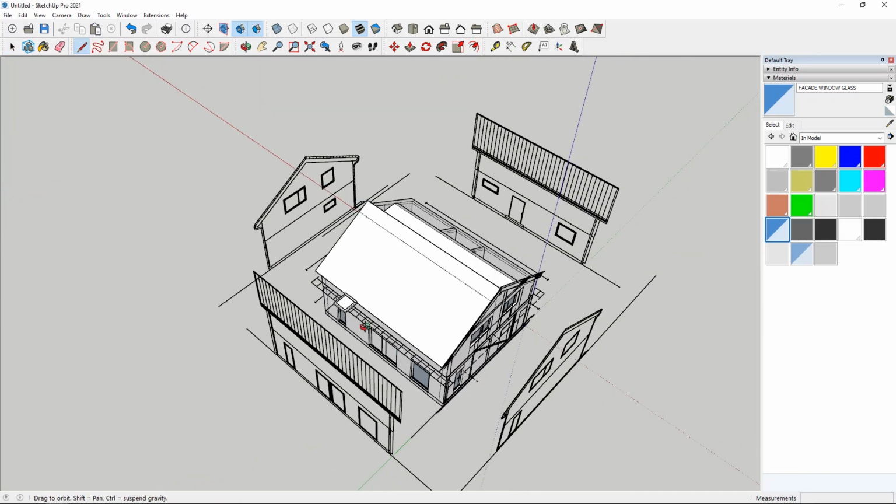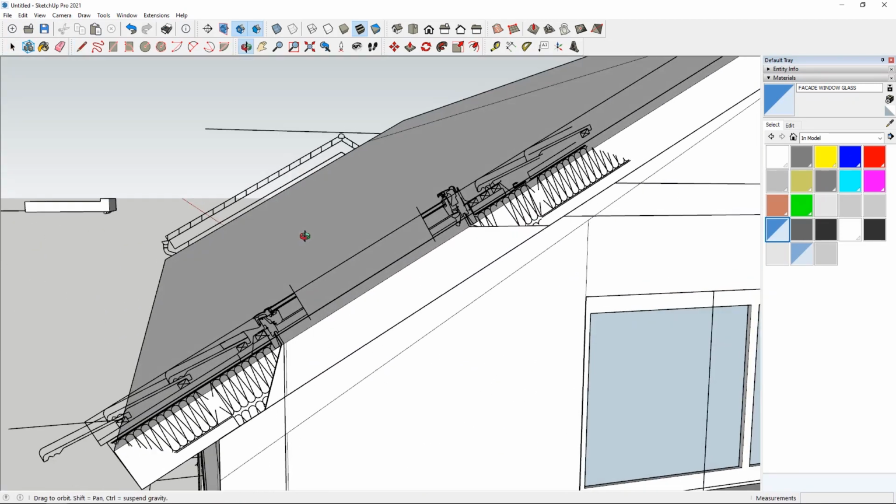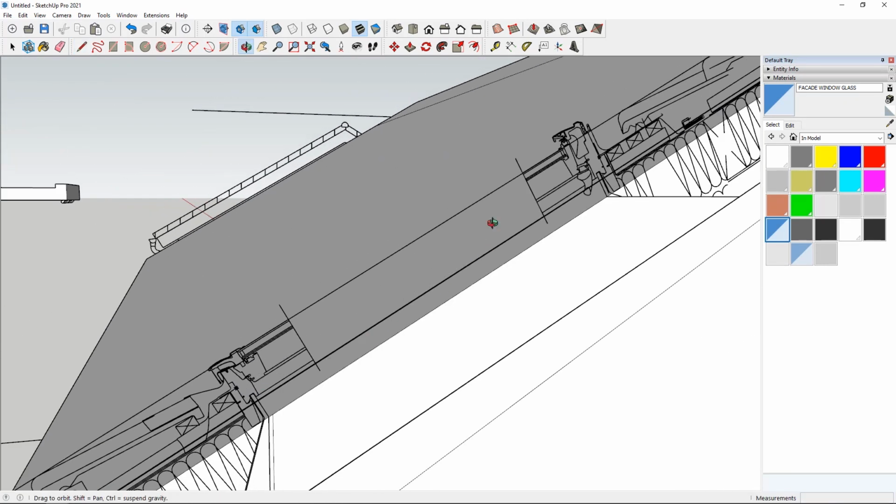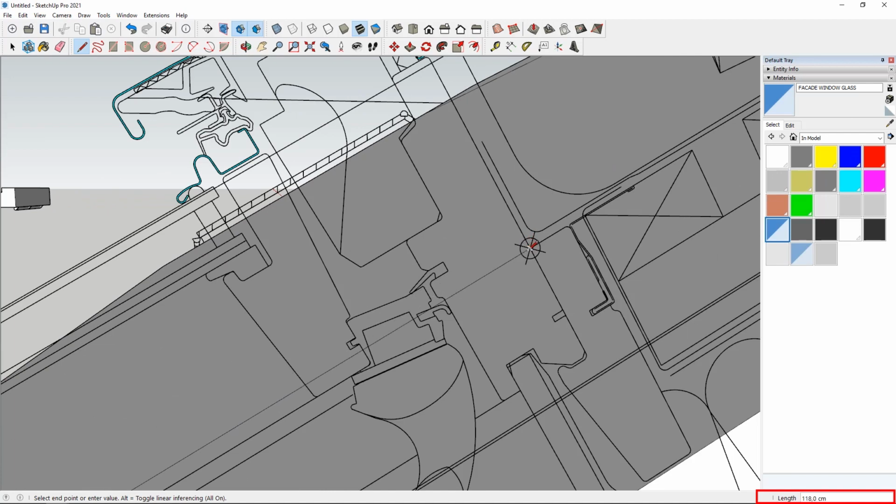Let's check the length of the window. 118 centimeters.